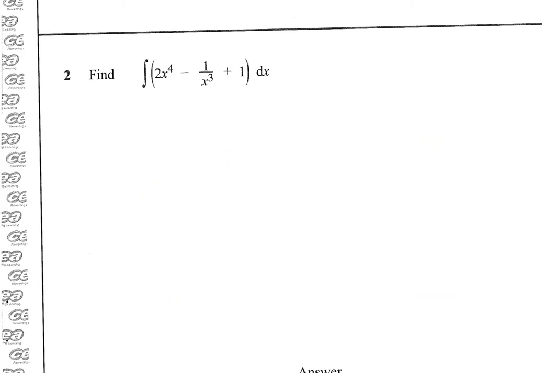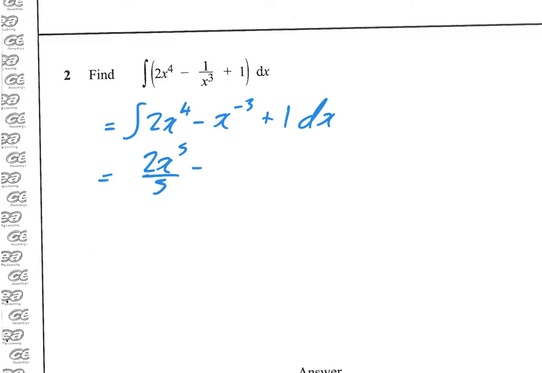Question 2, similar idea to start here. This is an integration question, but what you want to do is get it in an index form before you can move on. So that's what we have got, an index form. And then integration is a reverse of differentiation. So you're raising your power by 1 and dividing by your new power. So it's now x to the power 5, and then divided by 5 over here.